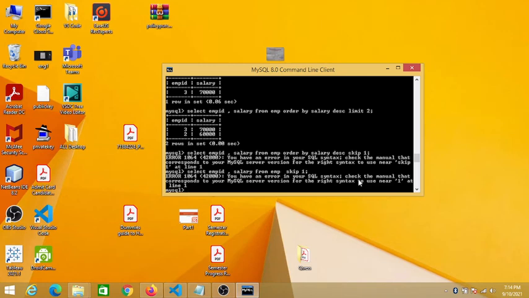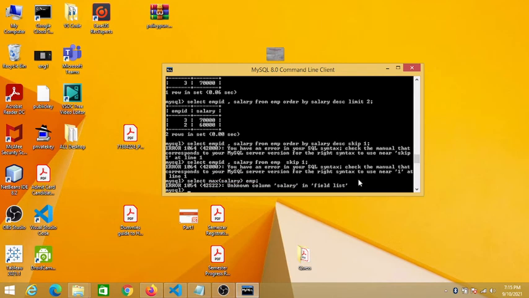Like I want to see the maximum salary in this table. So we can use select max of salary from the EMP table.